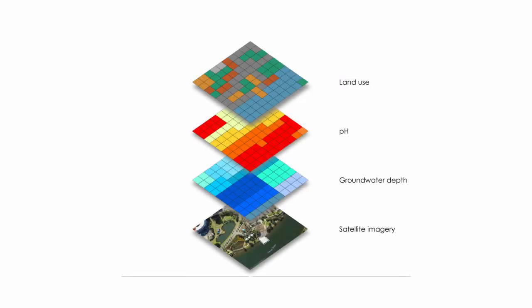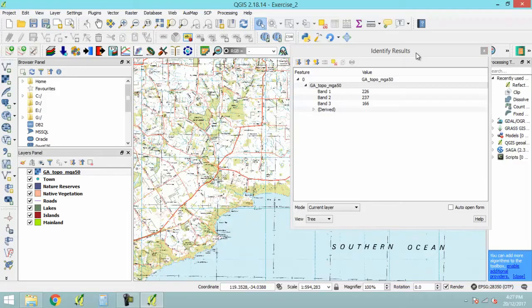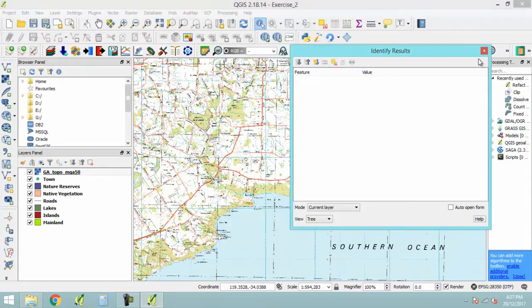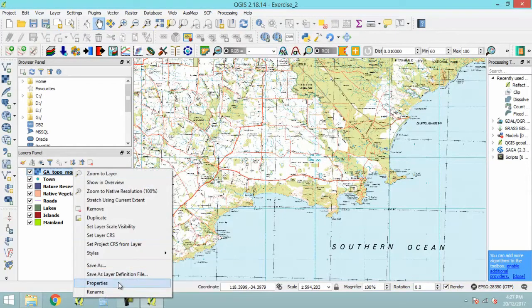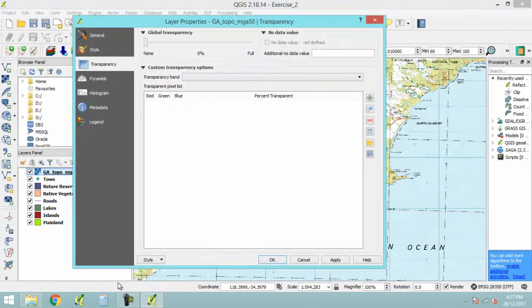Note, rasters do not contain attribute tables and usually only contain a value for each grid cell. This could be an elevation height, or as is commonly the case with imagery, a red, green, blue value indicating a color. Rasters can store values for any variable like pH, average wind speed, temperature, etc. Raster layers also have properties, but they differ greatly from vector layers. Right-click the topo layer, click Properties, review the different details under each tab.